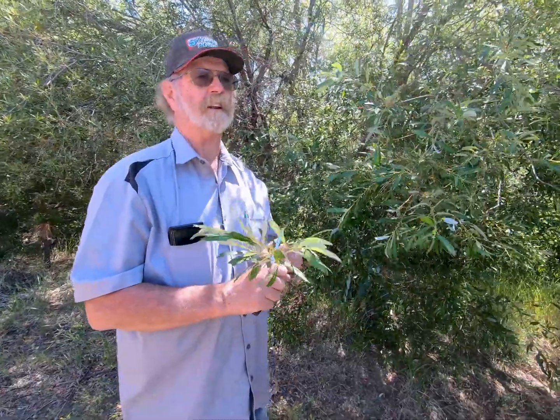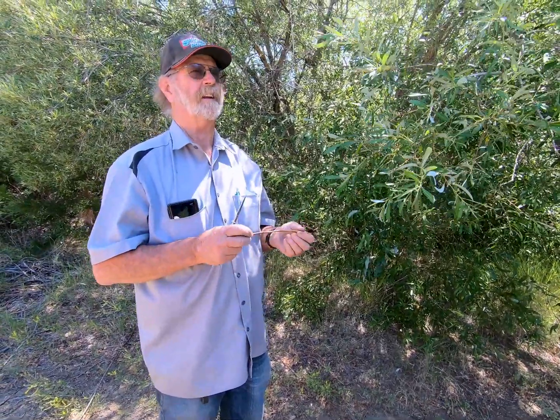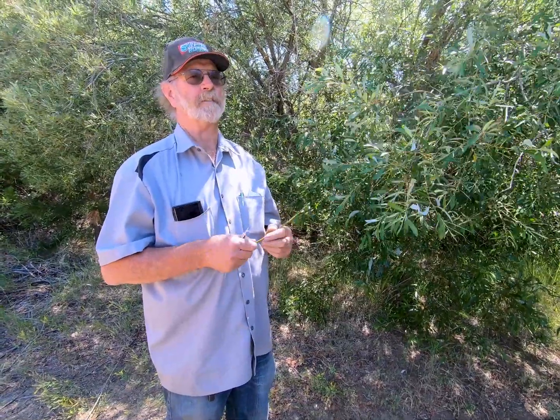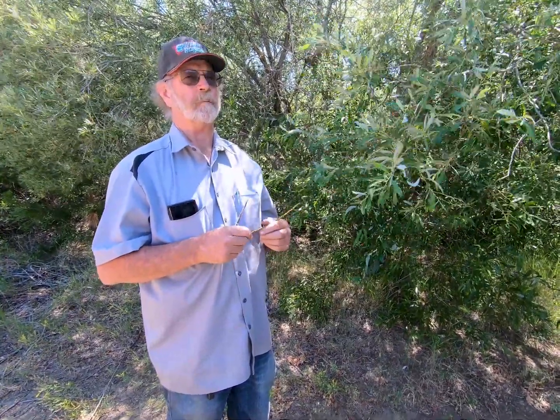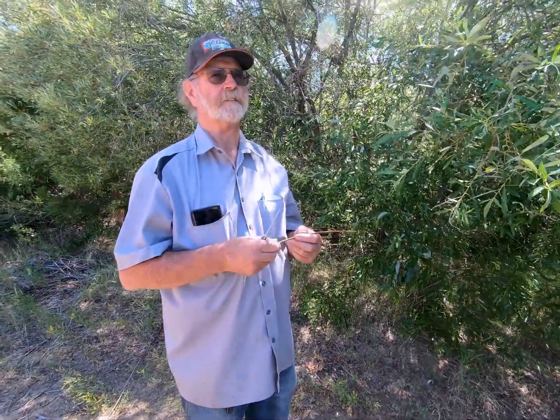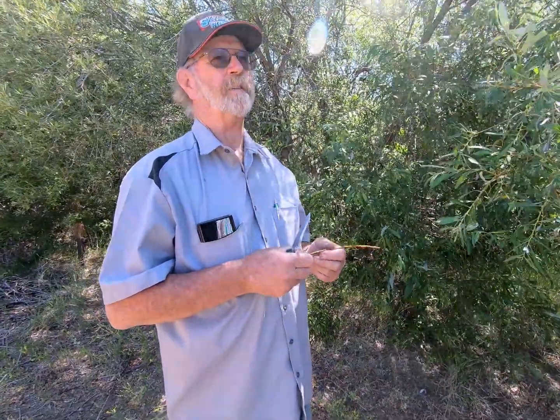The only ones that don't have flowers are stuff like ferns — they grow from spores, not seeds. And the gymnosperms, which are the cone-bearing trees like pine trees, spruces, hemlocks, stuff like that. They're cone-bearing trees — gymnosperms — without flowers. So they have male and female cones instead of flowers. Gymnosperms and angiosperms.